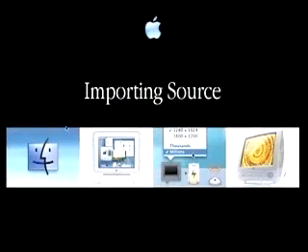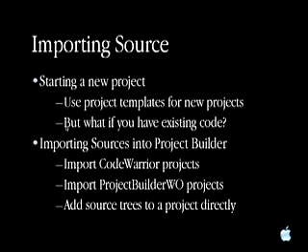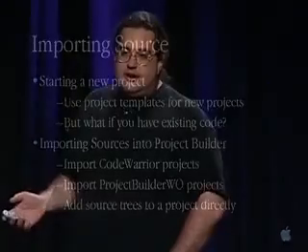All right, so let's get started on importing our source code. Basically, you have a few different ways to get started with Project Builder. If you're starting a brand new project, okay, great. You just pick a project template that's closest to whatever you want to end up building, and you start with that, and you just start adding your code and writing it, and eventually you will be done. But a lot of you all have existing source code, and so then the question becomes, how do I get all this code I already have into Project Builder and building? And we provide a couple different ways to do that. We can directly import projects from two different IDEs, from CodeWarrior and from the old version of Project Builder called Project Builder WO these days.